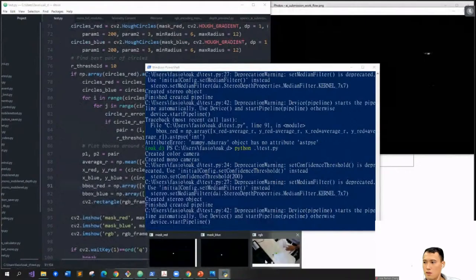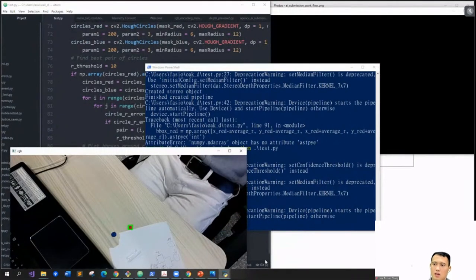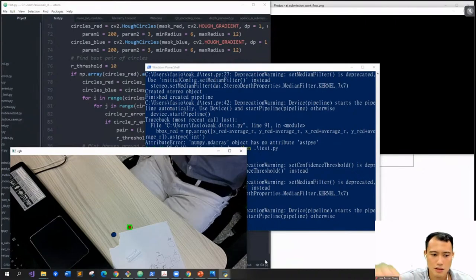Okay, what's good? Okay, so it's trying to pick up my hand. But you can see now it's trying to pick up the red circle, right? Now, seems like it's pretty much picking up the red circle all the time. The camera does some focusing and stuff like that, and seems like it's working pretty nicely.